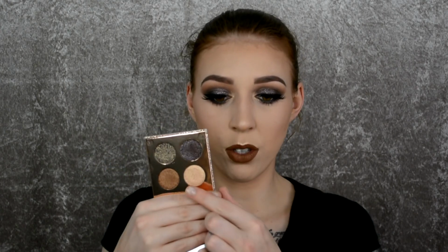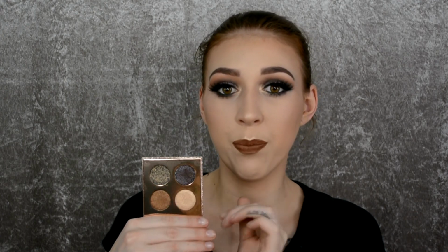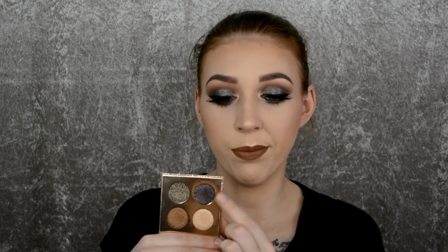The Dose of Colours eyeshadow palette, The Girls, I think it's a cute idea that they named it after their dogs. The two colours that I used were Seuss and Turbo Sand. Turbo Sand I found a bit of trouble using it with a brush. I had to use it with my fingers. But Seuss and, what's this one? Harpoon. Seuss and Harpoon were advertised as being used wet. You need to use it with a wet brush or a wet finger. Whereas this one wasn't, but I would still use it with a finger. But other than that, it's pretty good and I like it.